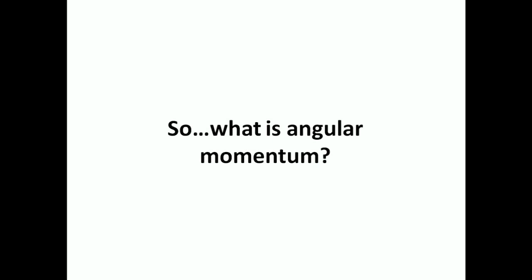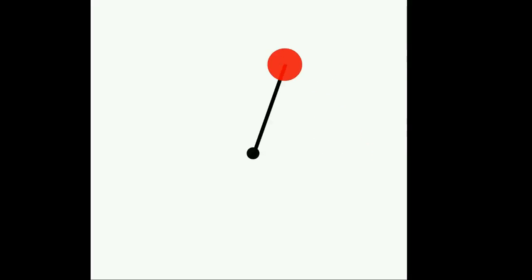So what is angular momentum? When any object with mass rotates about an axis, its mass is going to give it inertia. This will cause the object to maintain its angular velocity around the axis of rotation. This is angular momentum. The formula for angular momentum is given by the following, where L is the angular momentum, I is the moment of inertia of the mass, and omega is the angular velocity. The angular momentum is a vector quantity, and its direction is the same as omega.